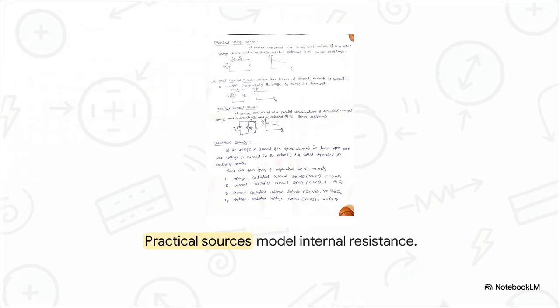And it's a very similar story for a practical current source. It's not perfect either. To show this on our diagrams, we model it with an ideal current source in parallel with a source resistance. This parallel pathway is a great way to visualize how a little bit of the current inevitably leaks away internally, instead of flowing out to the main circuit where we actually want it to do work. It's just a really simple, elegant way to make our textbook math match up with messy reality.